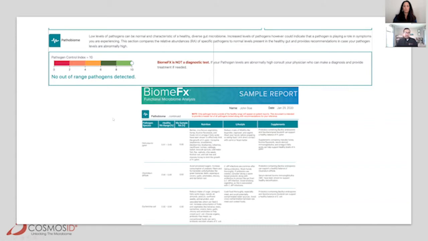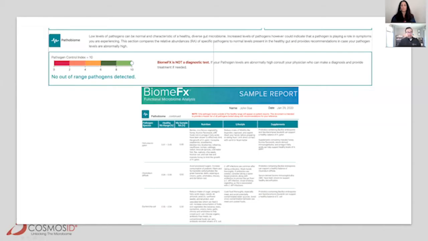It's the relative abundance and context that the pathogen is within the rest of the microbiome, and what the rest of the microbiome looks like matters a lot. So in order to really explain that and exemplify that, we created something called a pathogen control index. Now we look at a number of specific pathogens, ones that are relatively common and tend to be correlated with disease outcomes or symptomology or dysbiosis in general, right?